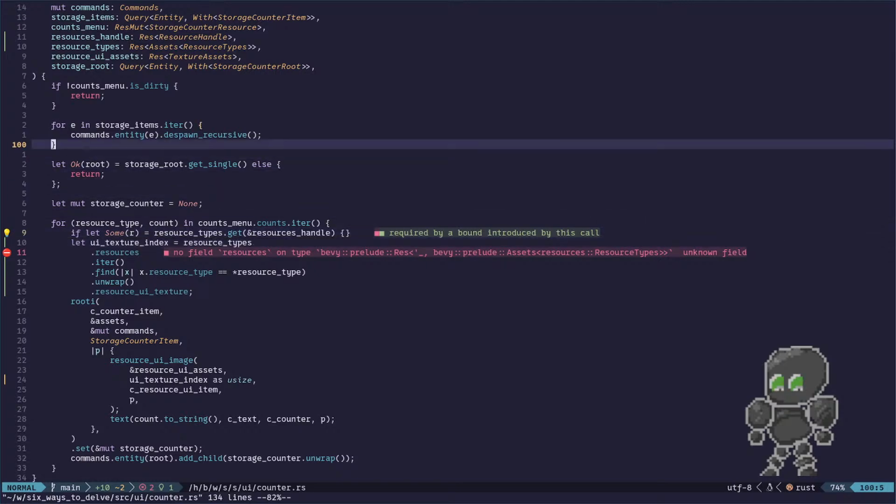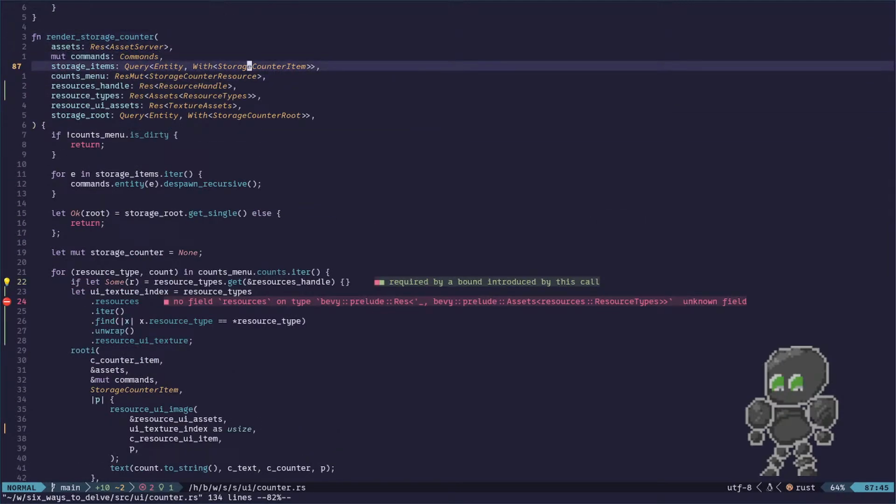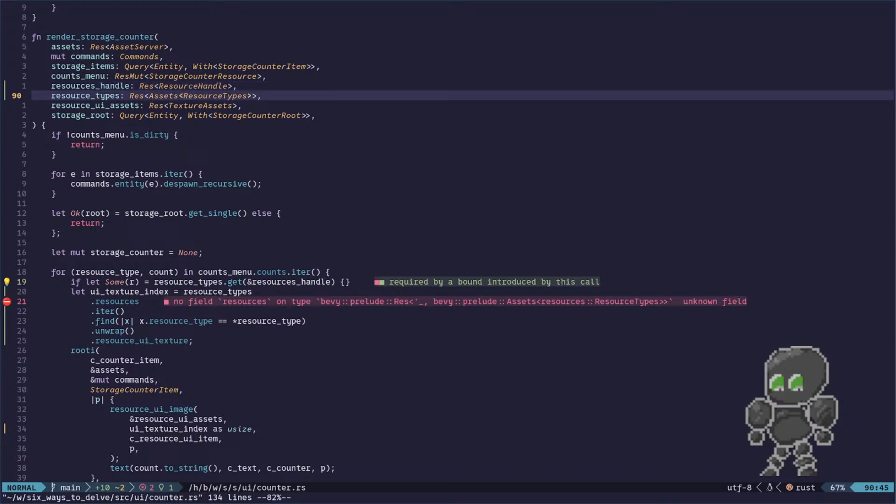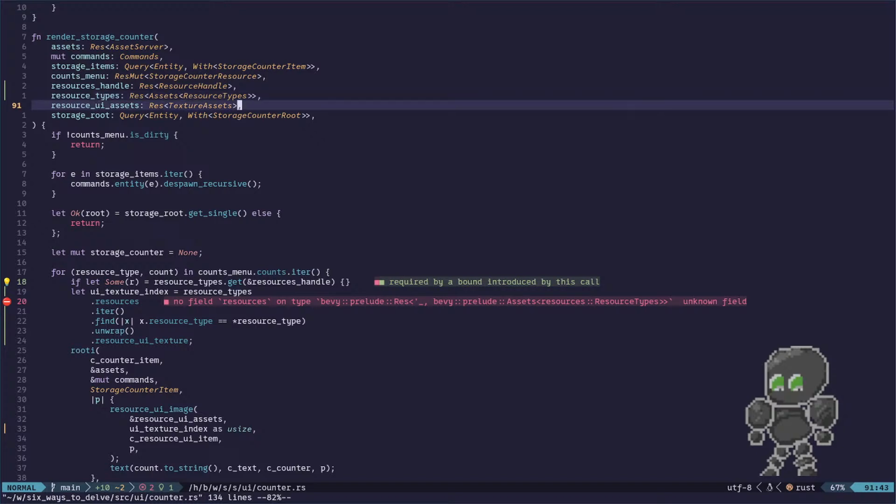And so now when we load the resource, we ought to be able to index the resource types by the resource handle.